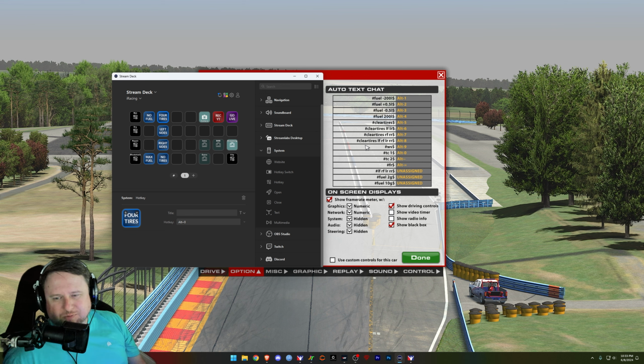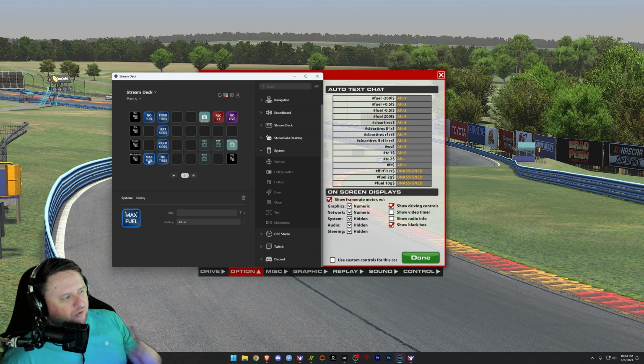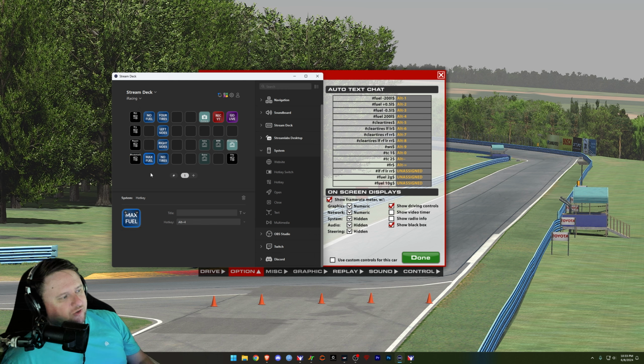So generally speaking, at the start of a sprint race, you'll see me kind of glance over to the left, and I've got these 3 at the very bottom on the left very purposefully, because in like 90% of the races that I do, I want no tires, I want all the fuel, and I want a windshield. A lot of times I actually don't do the windshield because I didn't realize it adds a second to your time. Somebody told me that, so I don't do it anymore. But I generally use these 2.